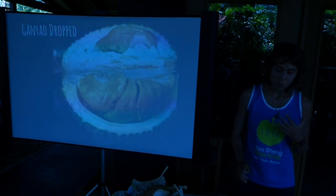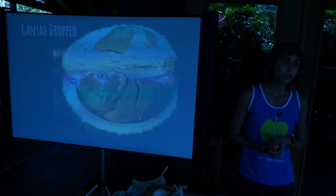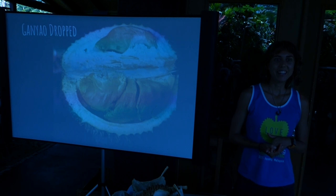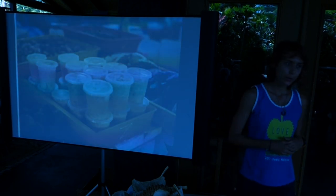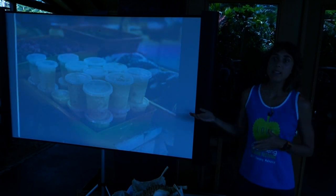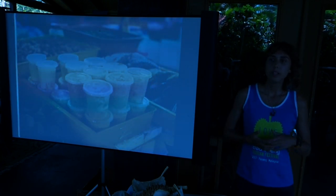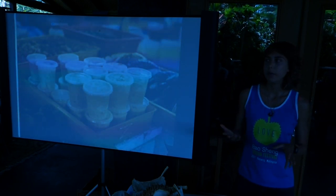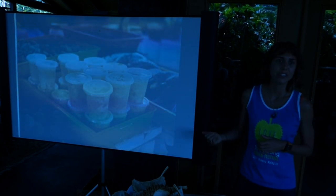One of the things with dropped durians is they don't last very long at all. They actually have their own lactobacillus bacteria inside called Lactobacillus durian — not making that up — and so it actually ferments. This is called tempoyak. Durian begins to bubble and ferment and becomes sort of like a probiotic. They eat this in Malaysia and use it for cooking. So in Thailand you have durians that will be somewhat underripe with longer shelf life, while in Malaysia you're always pushing the timeline of how fast you can get the durian to market before it turns into tempoyak.